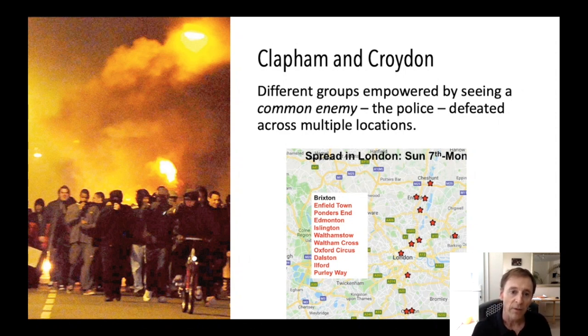So in summary then, for this line of work, identity and empowerment and expectations of what others, like oneself, are going to do are the mechanisms, or were the mechanisms, that we identified in this study that explained or helped explain why rioting spread to South London from North London.